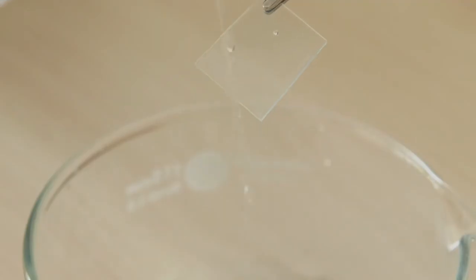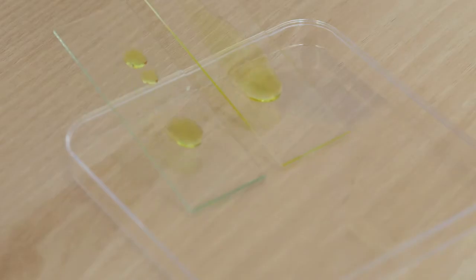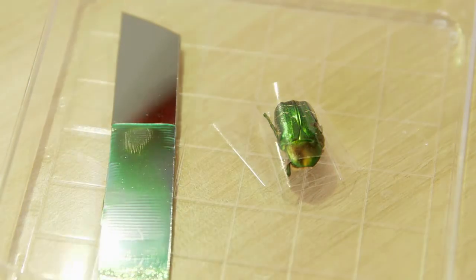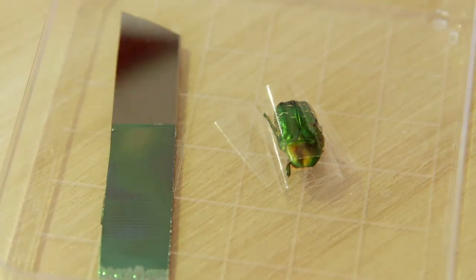This allows us, for example, to tailor the wetting properties of a surface. We can then create materials that can repel water, oil, or even bacteria. Also, we can assemble them into periodic nanoscale features that show structural coloration and thus mimic the interesting optical properties we find in nature in the wings of butterflies or birds.